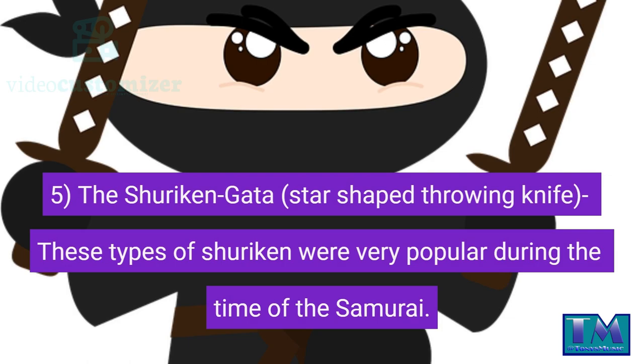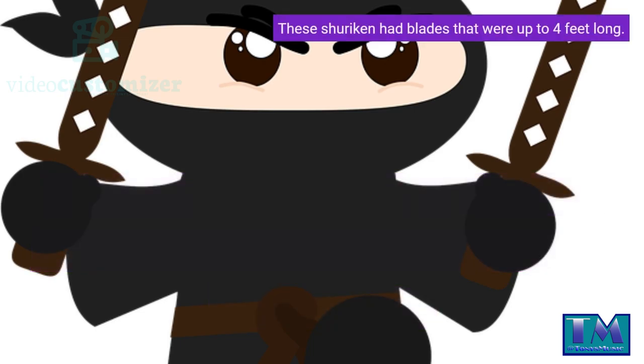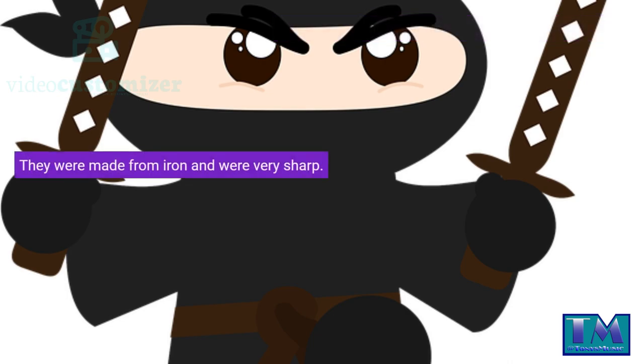5. The Shuriken Gata, star-shaped throwing knife. These types of shuriken were very popular during the time of the samurai. These shuriken had blades that were up to 4 feet long. They were made from iron and were very sharp.